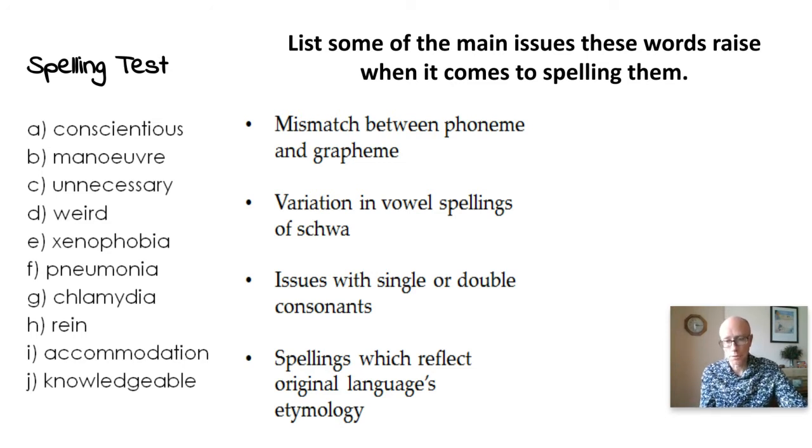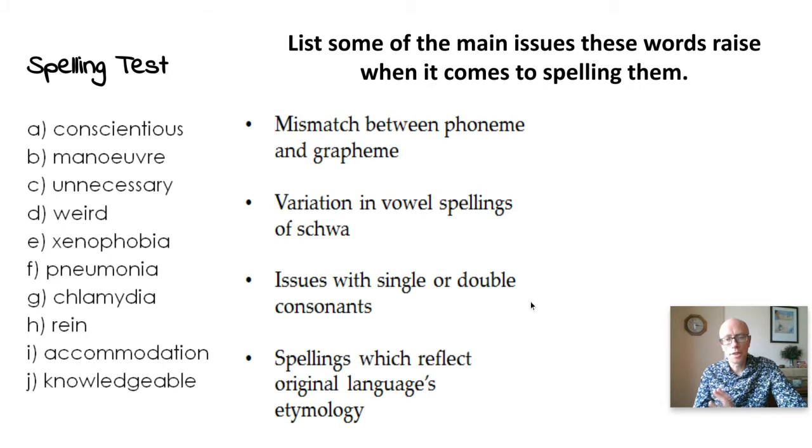Okay, next one, variation in vowel spellings of schwa. Now, the schwa is rendered in the IPA as an upside down E, and it's the most common sound in English. So if you think of conscientious, for example, that final vowel sound in conscientious is a schwa sound. Now there, we spell it I-O-U, so we do this odd combination of vowel sounds. And if we compare it, let's say, with maneuver, maneuver has an E-R at the end, and we do that sound simply with that vowel grapheme. So we have variations in vowel spellings of the schwa from that to that, and plenty more variations. So that makes it tricky.